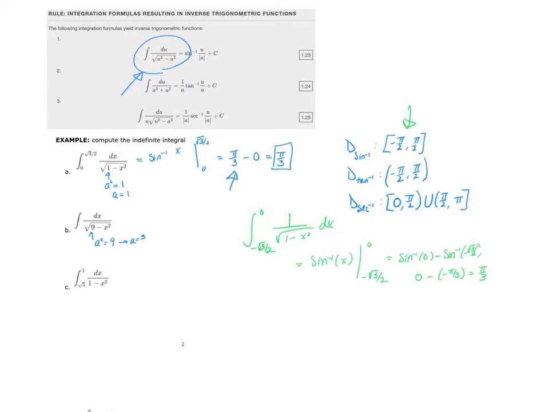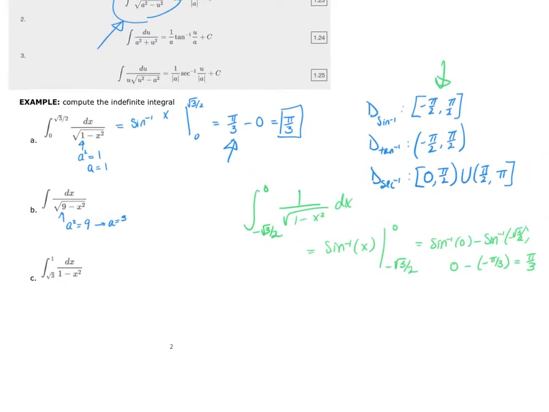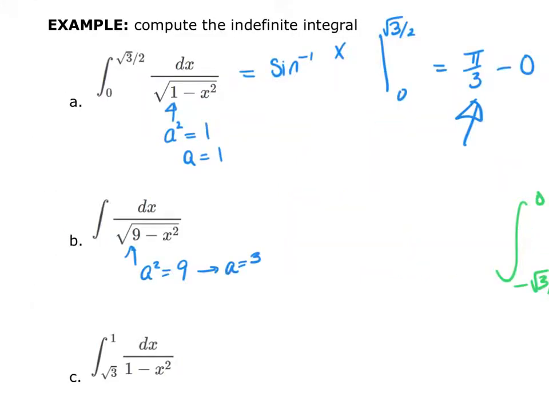So with that said, do you have any questions with that first one I did and the example I did for the second one? Any kind of questions? So go ahead and do B since you have no questions. And remember, you're looking for those patterns. And if you have something other than 1 minus x squared underneath the square root, then you have to deal with that value. A is what we call it. So go ahead and do B. And if you have B and you've got it, go ahead and do C, please.